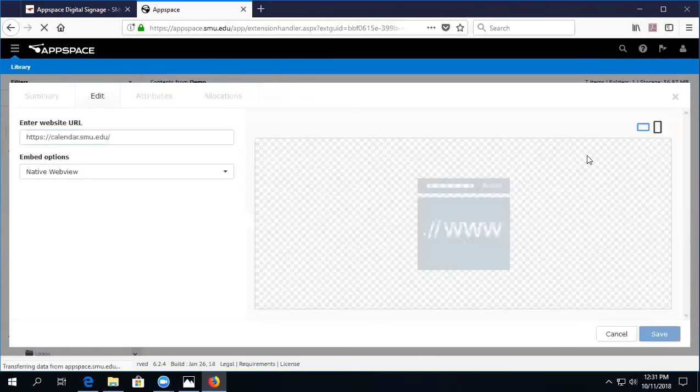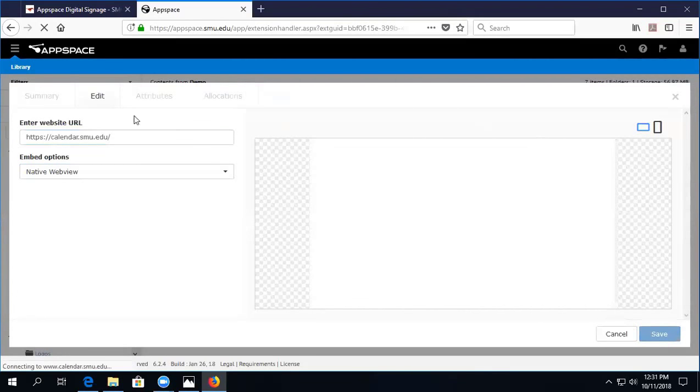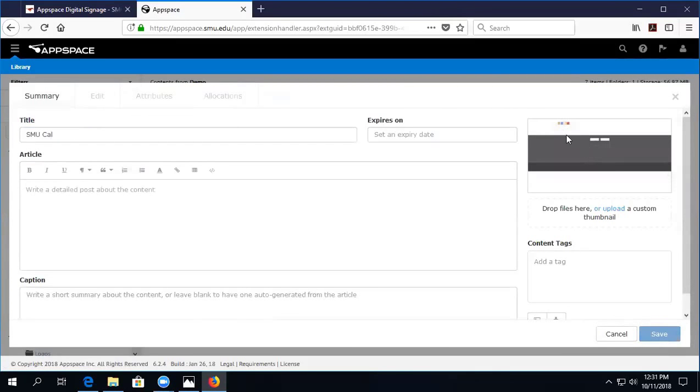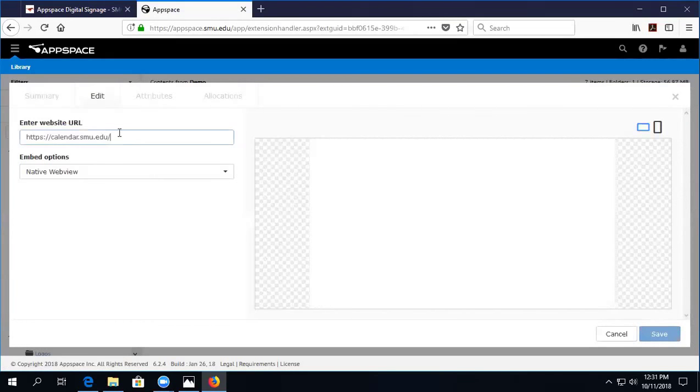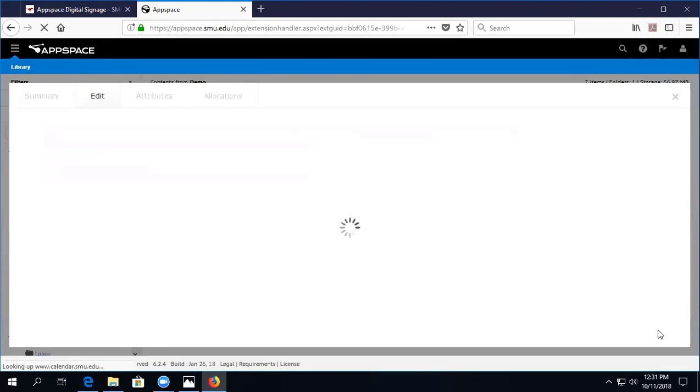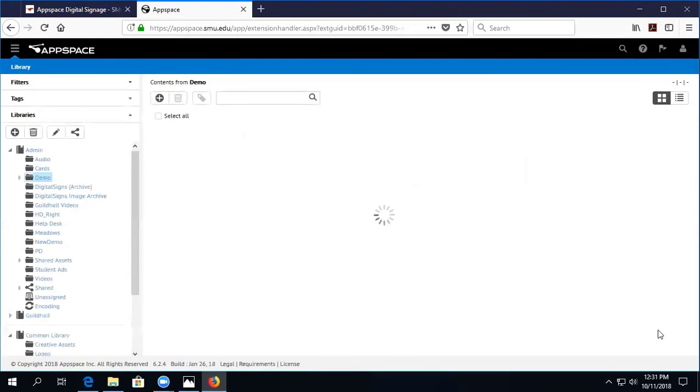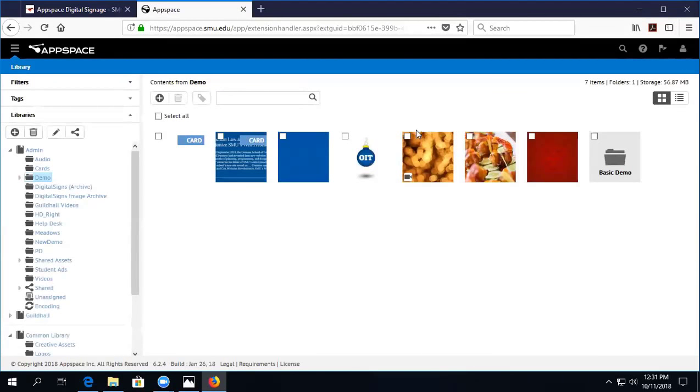We click on edit. You can see it's starting to pull in some content. It's not previewing here, but it is in the summary there. It's starting to pull some stuff in from the calendar. So let me go ahead and paste back in that URL. It takes a little while to pull in the live web content, so it's not like instantly live.